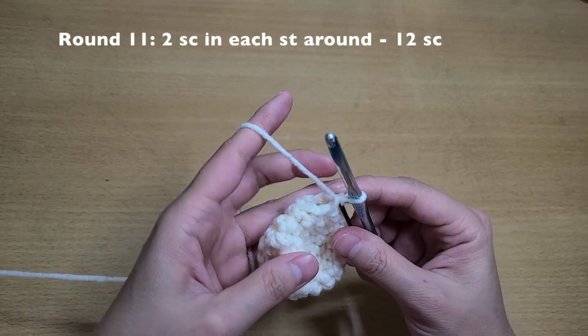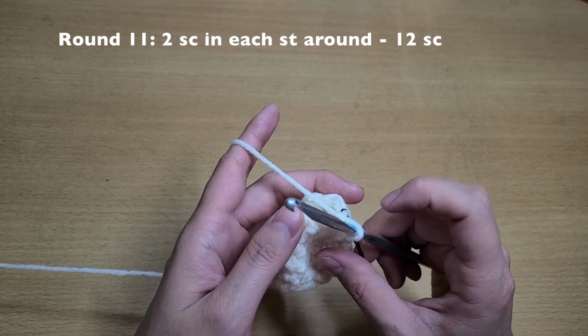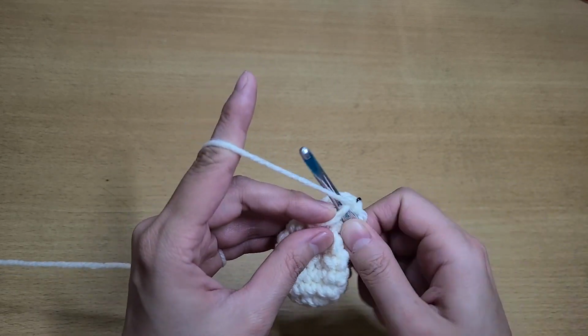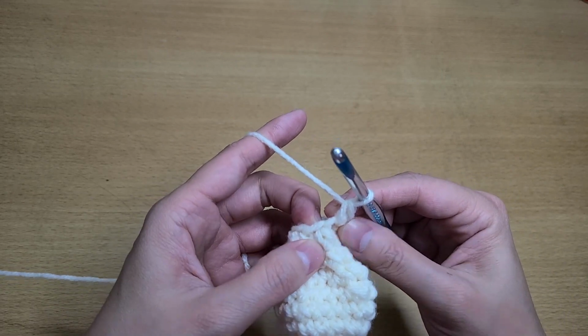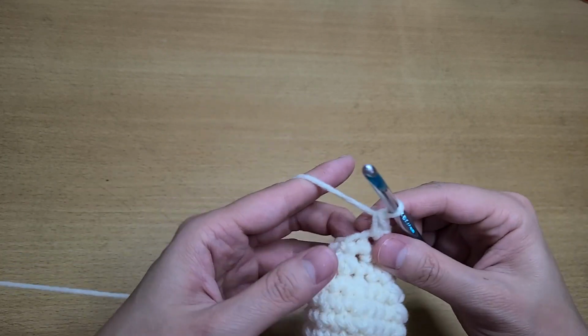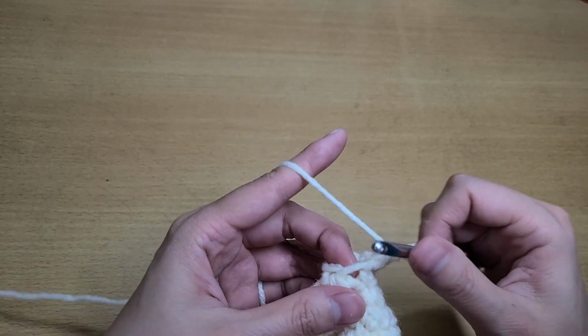Round 11, we are going to do 2 in each stitch all the way around, and so we'll have 12 single crochet stitches at the end. So that's going to be 1 and 2. Next stitch is also 1 and 2, and continue to repeat all the way around.